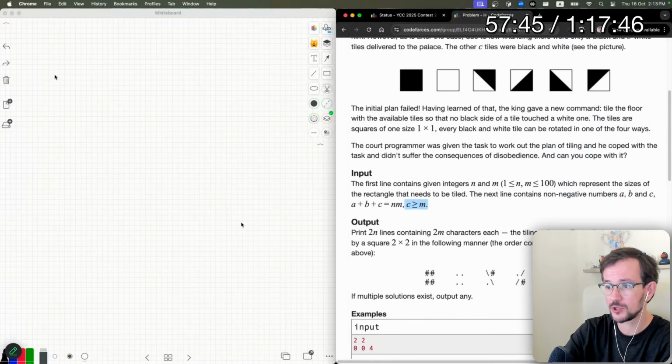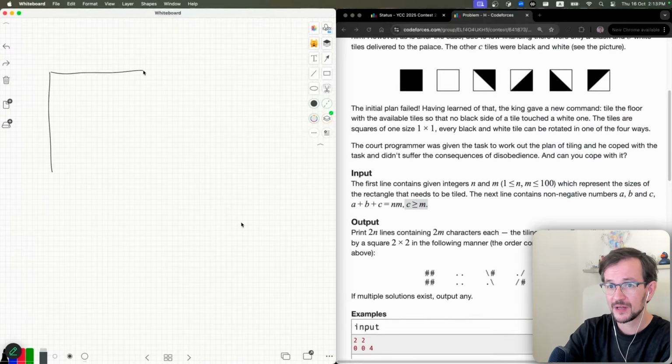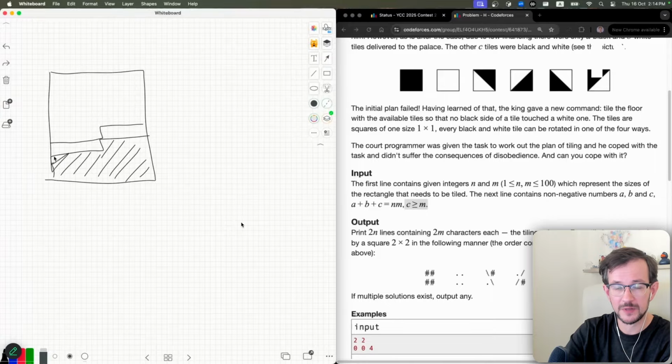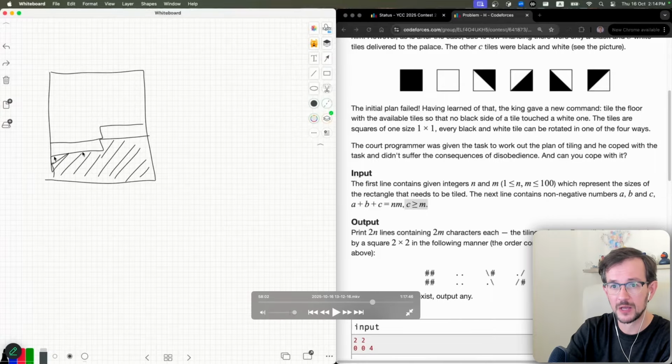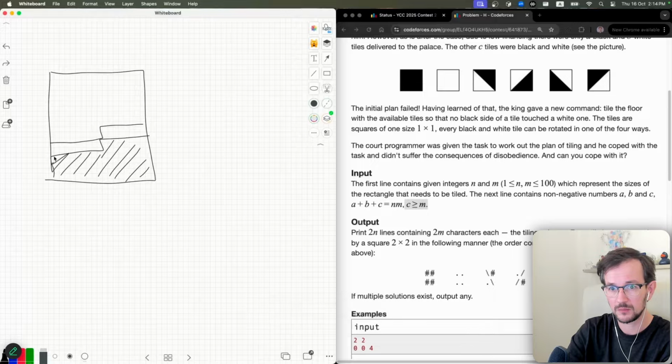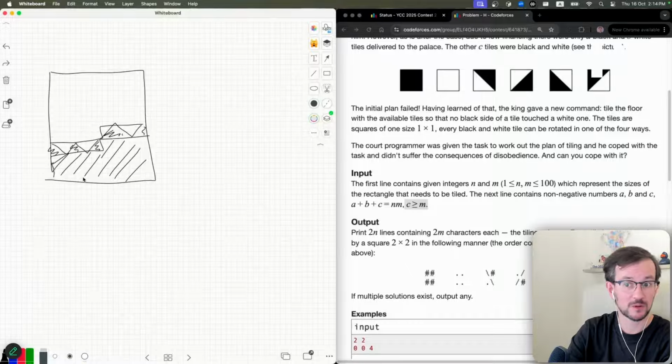Let me try. I will just draw this picture. Okay. So here I will put black elements here, white elements here, and I will put these black and white pieces in the border. Okay, something like this. Here I'm thinking what is the best way, not like this, like this. Okay, something like this should work.